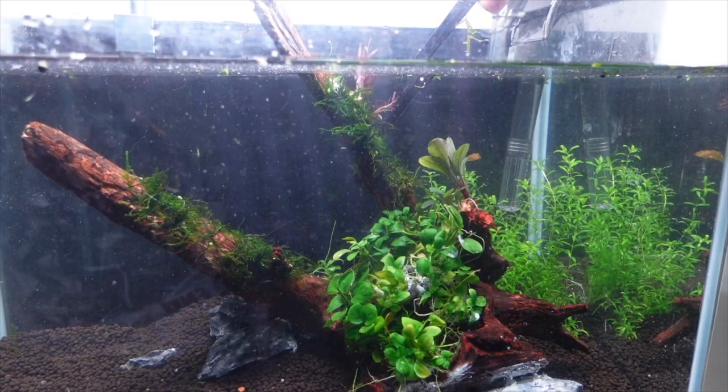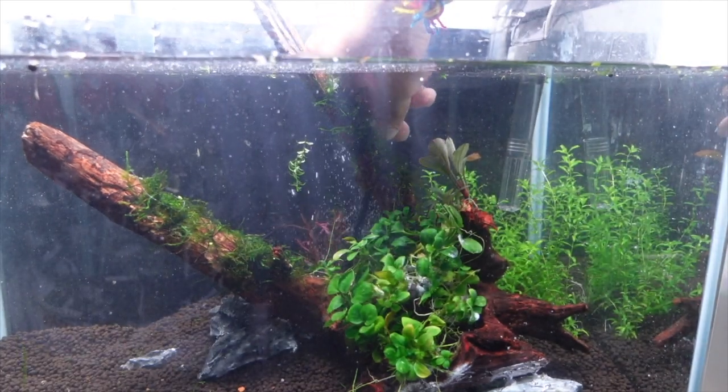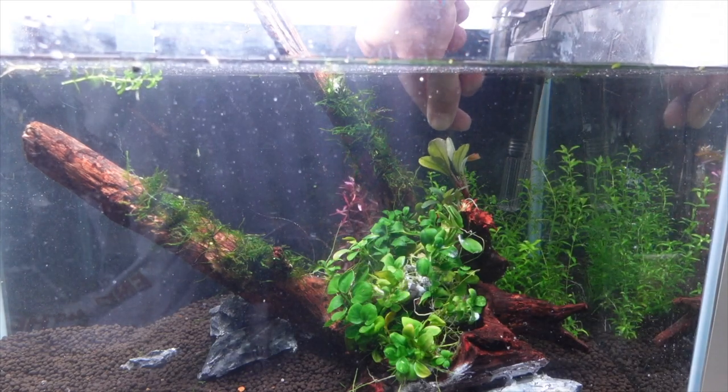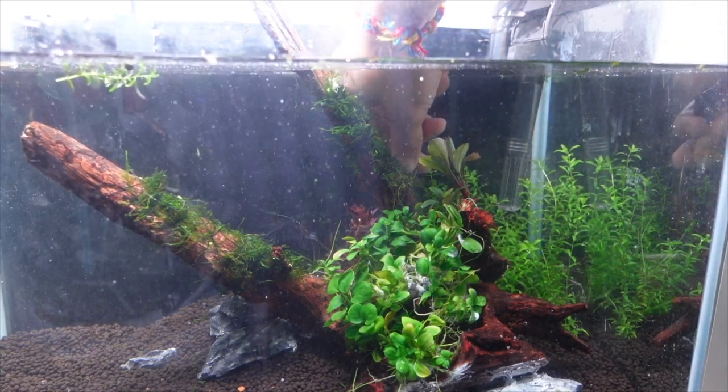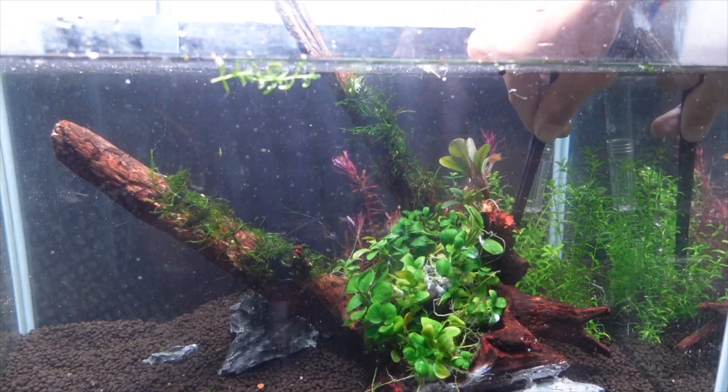Alright, now to create some interest, we're going to add some red plants popping out of the side there. I think that'll look really good, and for our choice of red plants we're going to be using Rotala species H'Ra. I've got a bunch of stems that I've trimmed from another aquarium, so it's really good to have that ready supply of Rotala H'Ra, and it should grow really nice and pink in here.